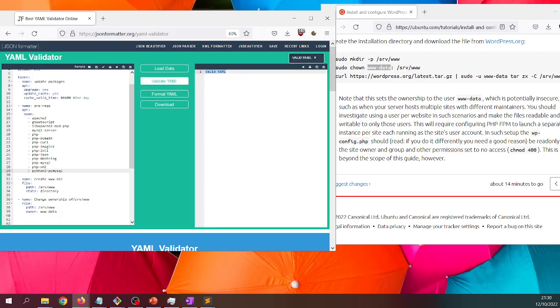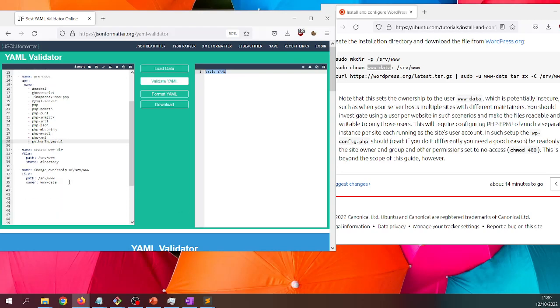We now have a valid YAML file. Okay, so we're free to continue.